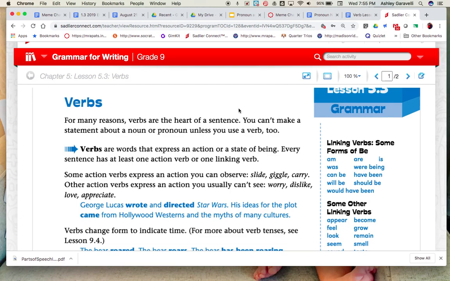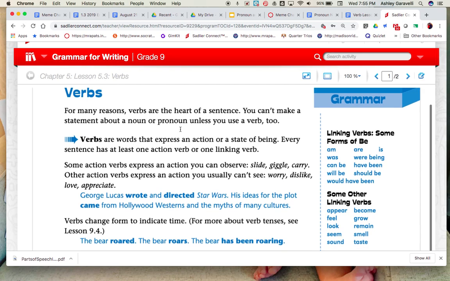We all should know what a verb is. It is another part of speech. We've already talked about pronouns and nouns in the past week and a half, so now we're on to verbs. So to be a sentence, you have to have a subject and a predicate. Well, to be a predicate, you have to have some type of verb. The verb you're most familiar with is probably an action verb because they show action, but as you know, there are other types of verbs as well.